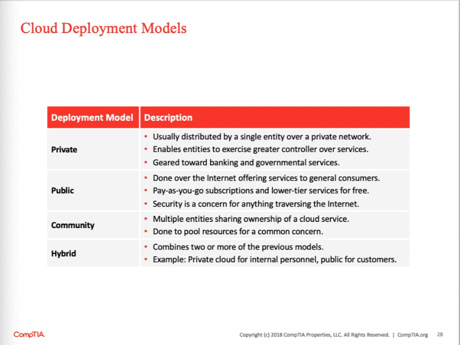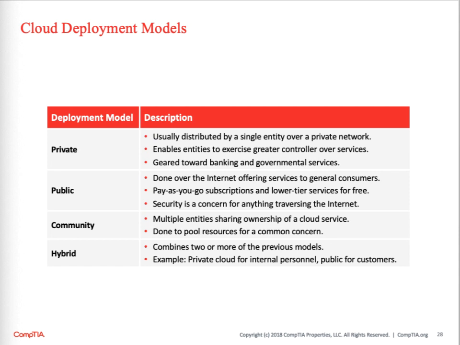However, the disadvantage here is that the organization is not going to have full control over these systems. The cloud provider is the true person in charge here. There are four basic models of cloud computing. We have private cloud computing, and this is going to be distributed by a single company or business entity.